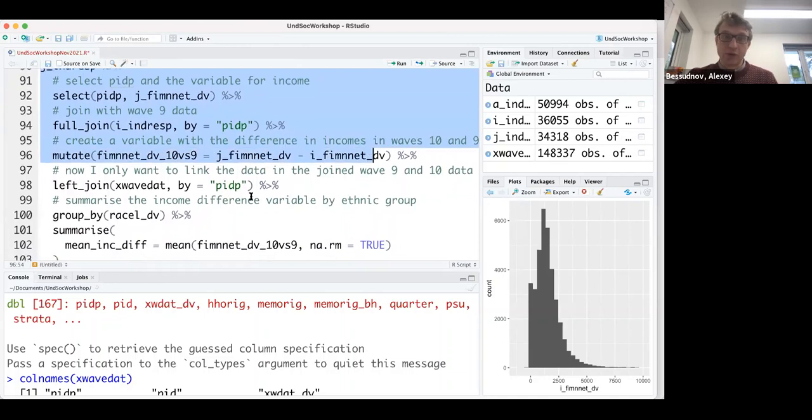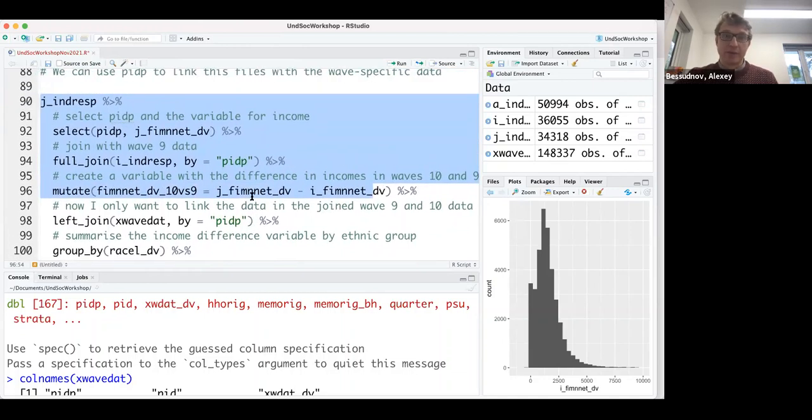So I don't want to have the data for people who participated in wave 1 as well and then dropped out. It's just unnecessary. I could use full join here. I would just get the larger data set, the data frame with a lot of missing values, and I wanted to demonstrate to you different types of joins. So it's safe to use left join here. It's only going to keep the data in the master file. So this one, right? So I join.